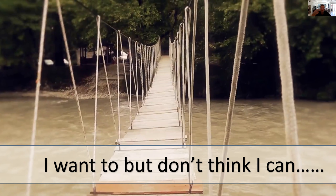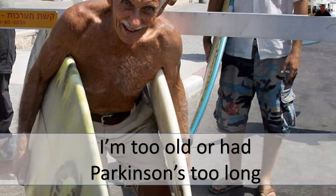Other people might say I'm too old or I've had Parkinson's for too long. What we know now is the sooner you start with a program like this, the better you'll be. The window of reversibility of clinical symptoms and slowing down symptom progression is best in the earlier stages of Parkinson's. But it doesn't mean that at stage three or four you can't make significant changes. I've got a video to show you later of a lady who had outstanding results as a stage four — falling 10 to 15 times every day, needing assistance for pretty much every activity of daily living. By the end of the program, you'll see how much she improved. It's never too late, but the sooner you start, definitely the better.